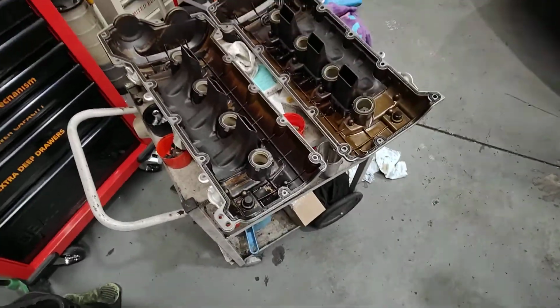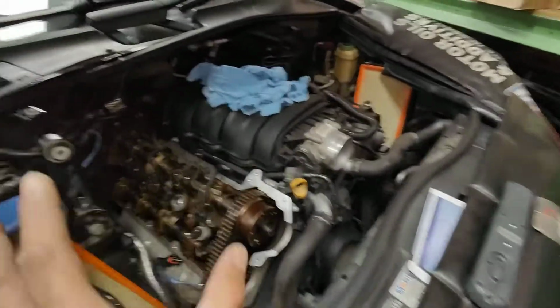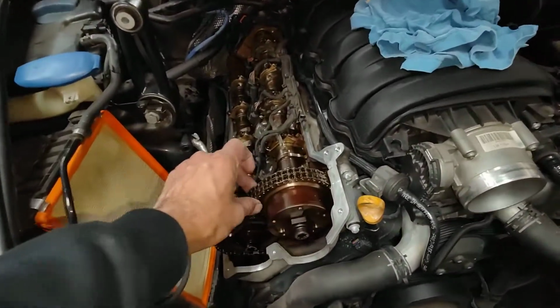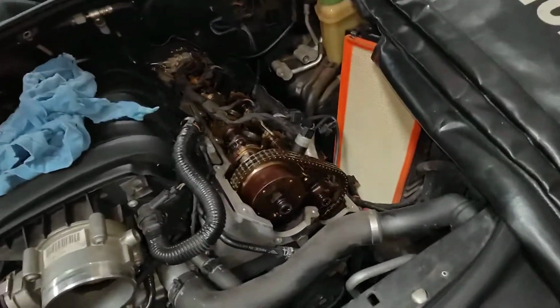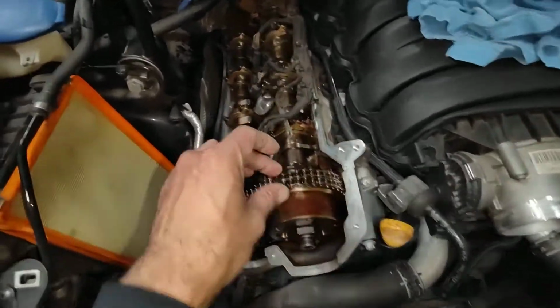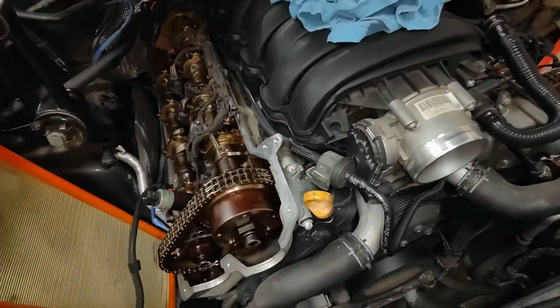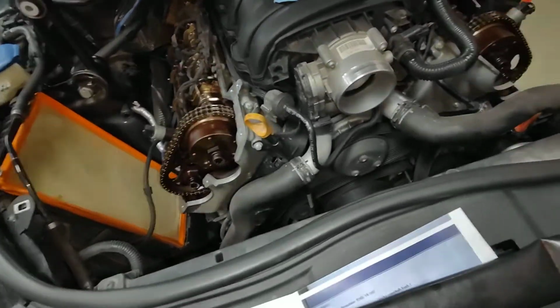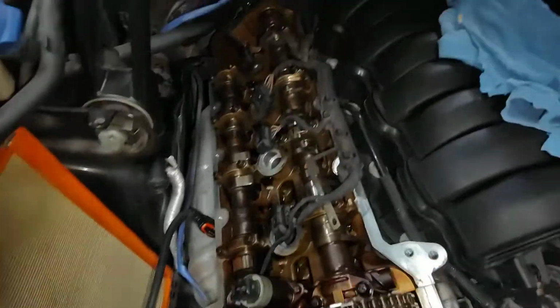I've got this Porsche Cayenne 4.8 litre V8 that we checked the timing on, and everything checks out except the stretched timing chain on this one here. So we need to do the timing chain to fix the problem. But now the customer wants the car back, and he was going to fix it at a later date, I'm not sure. But we are going to assemble the whole cam cover back on.